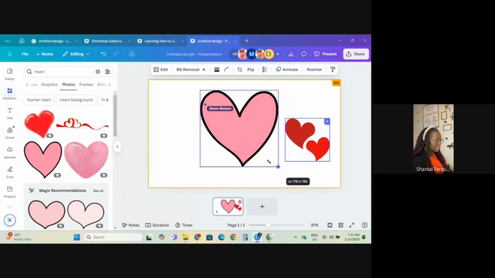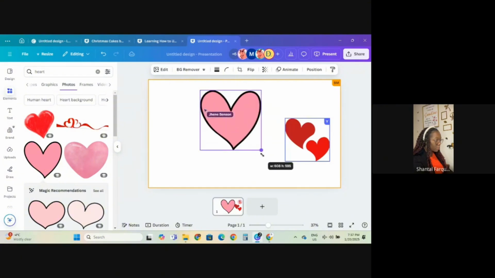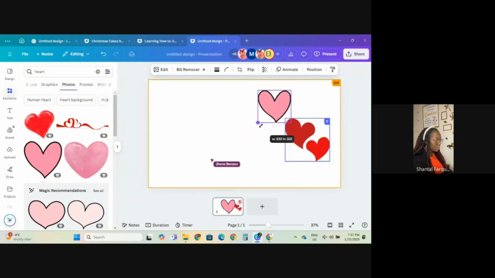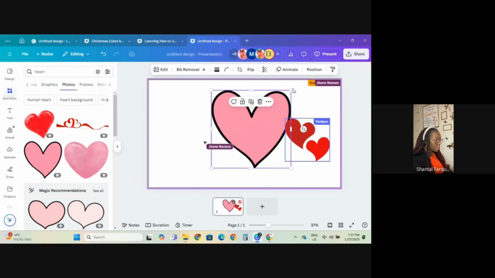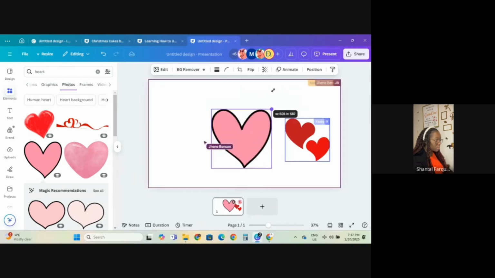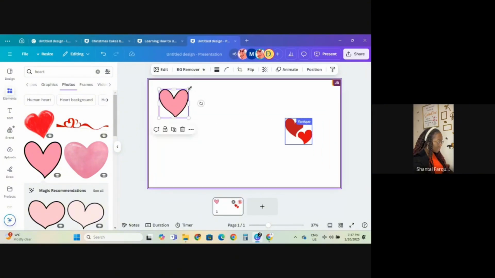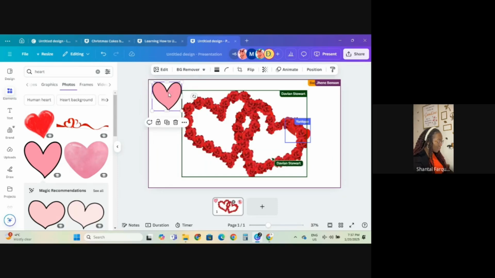I'm going to bring it in to make it smaller and you bring it out to make it bigger. Same thing, in to make it smaller, out to make it bigger. So go ahead and I want to see everybody's heart. So this is my heart in the corner.